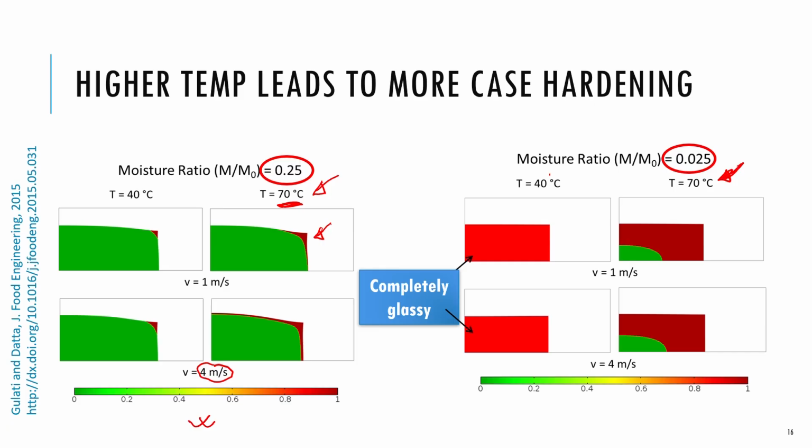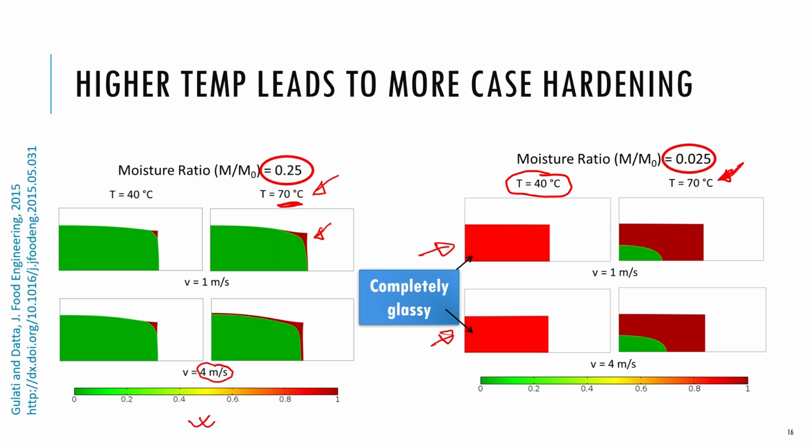For a low drying rate, that is drying at the lower temperature, at these late stages, the material has dried more uniformly to the lower moisture. So as you can see here, to the lower moisture that corresponds to high glass transition temperatures, and therefore the entire material is at glassy state, both cases.